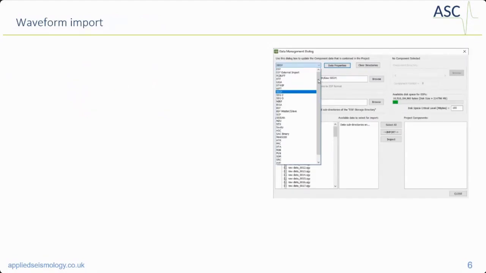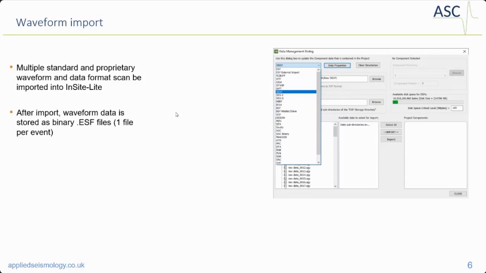I'm going to show you on the software how it works, but this is the basic dialog that we have. You can see there's a big list of formats. It's quite versatile in the formats that we can import data into InSite. So you can see some familiar data, some standard types, SegY, Seg2, SISAM, mini-SID, SID will be there as well. And some more obscure data, which is basically some proprietary data from clients. So this is something that we can do for you as well, prepare an interface for importing your own data.